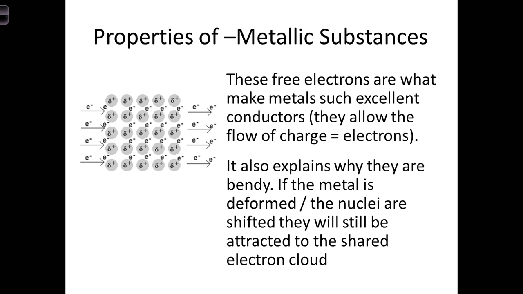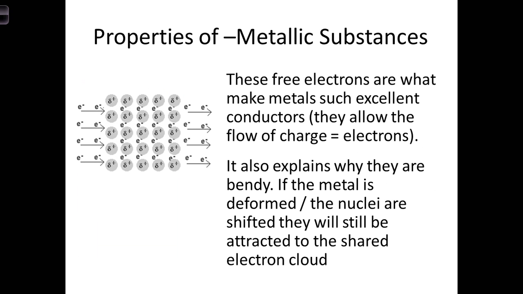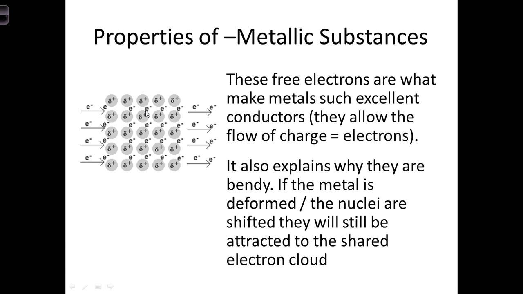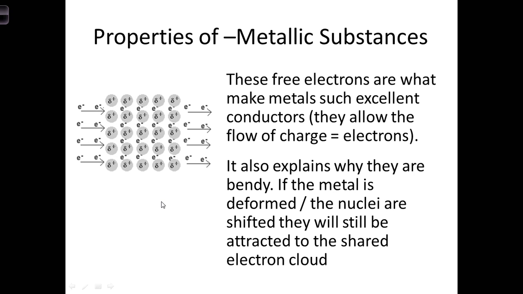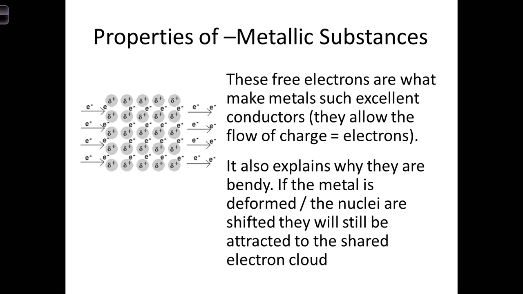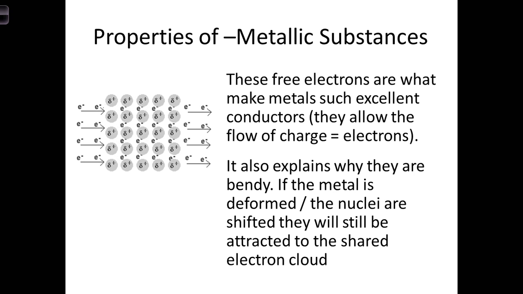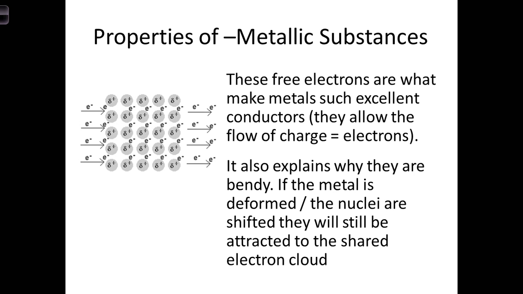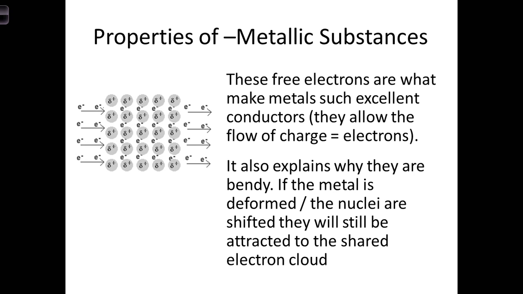If we look at its ability to conduct electricity, that's due to, remember, electricity is the flow of charge. If we throw in some electrons on this end, basically they can flow across or through and come out the other end. And that's because each atom isn't holding on to any particular electrons. They're all shared and can move between one atom and the next. So this is what allows that flow of electricity, those delocalized or free electrons in the metal's outer shells.